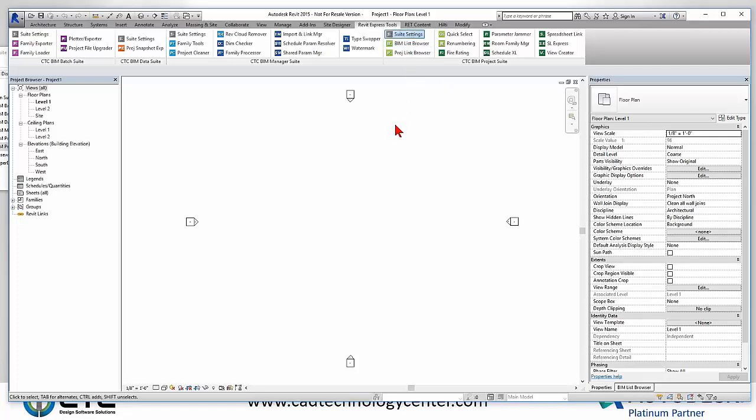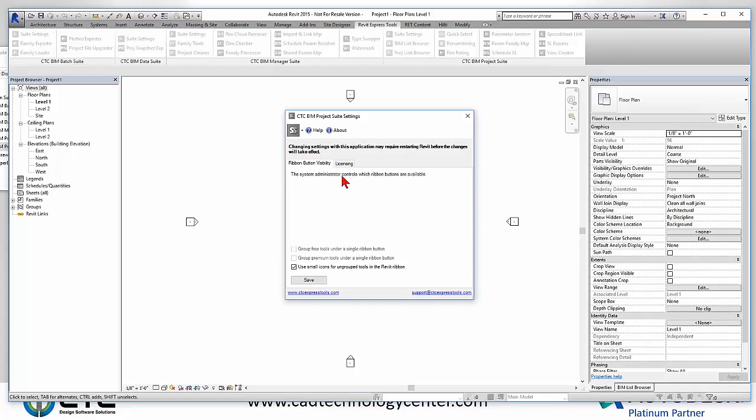And let's take a look at suite settings. Because Active Directory is controlling my settings, it's the system administrator who controls which buttons are available. So I can't do anything with which are visible and which are not, but I do still have control over how I want to see my icons right here. So now I can go through the exercise of rolling this out to everybody in my company, pushing that settings file, and as long as they're in the right Active Directory group, they see the right tools. And that's it.